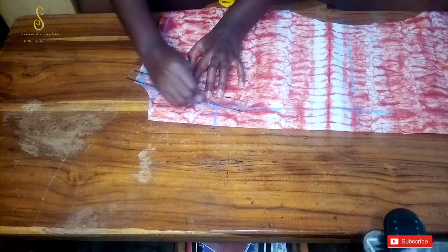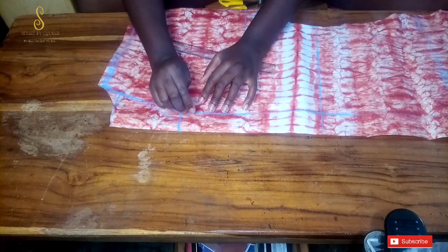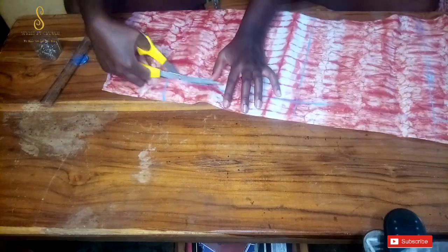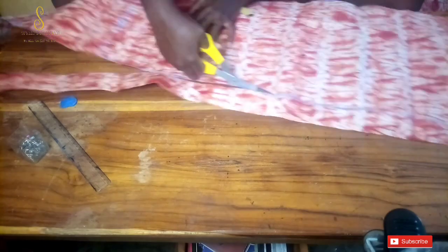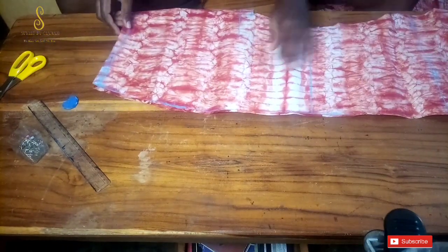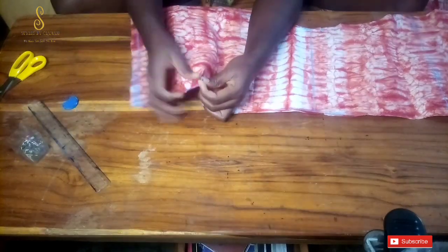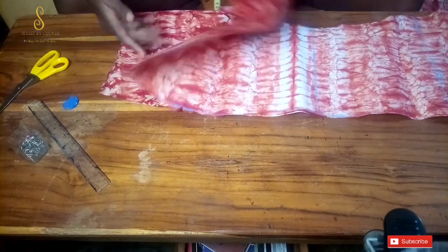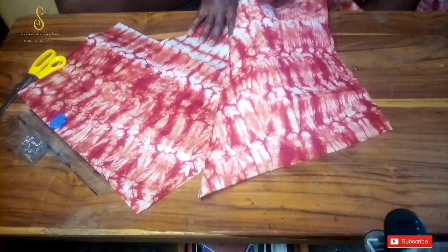So after connecting it like that, I'll now take my scissors and use it to cut out all the lines that I just marked. So don't worry, we are going to be replacing that later. So I'm just going to go ahead and notch where the neck depth stops. So now if you are following these steps, you should have 2 front pieces like so. So these are the 2 front pieces.